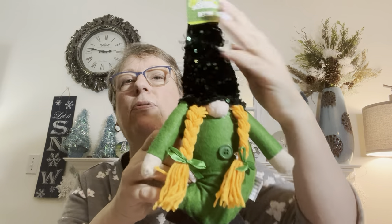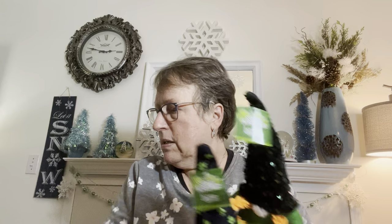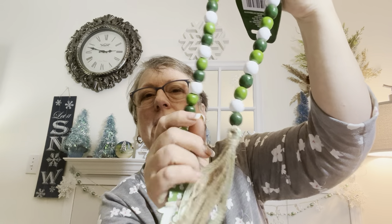And his partner, the girl. They had different ones of these — it's got cute sequins. Isn't she cute? She's got braids. Oh my gosh. Come on, you guys, give me a break here. And because I'm doing a tiered tray — they have different ones, one has a rainbow at the end, but of course I picked the one with the gnome. Tassel. Cute. I mean, seriously. So it'll be cute. Of course it'll be cute. Everything's cute.